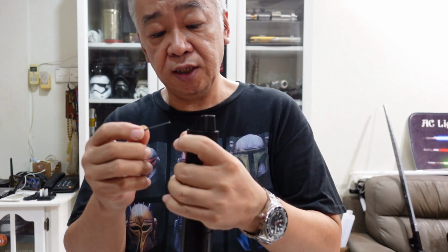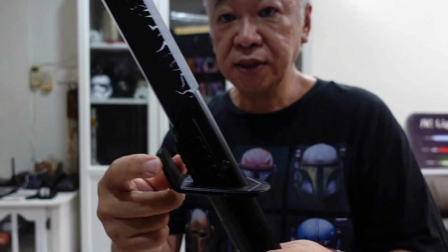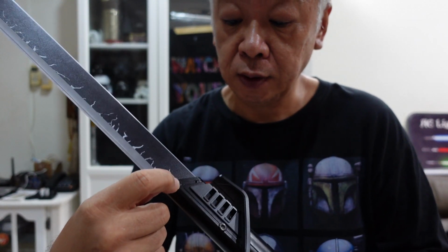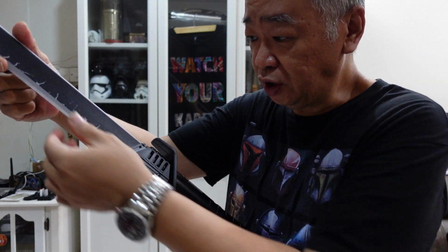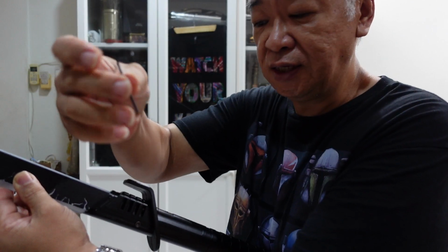Now, how do you charge this thing? Before we talk about that screw, let's talk about this one. Basically there are four screws here. Now it's black, you can't really see. So there are four screws here, which use the Allen key. You use that to tighten when you insert the blade. As usual, there is a spring there, so you need to hold it down, and then tighten all four screws using the Allen key. Okay, so that's how you tighten the blade.